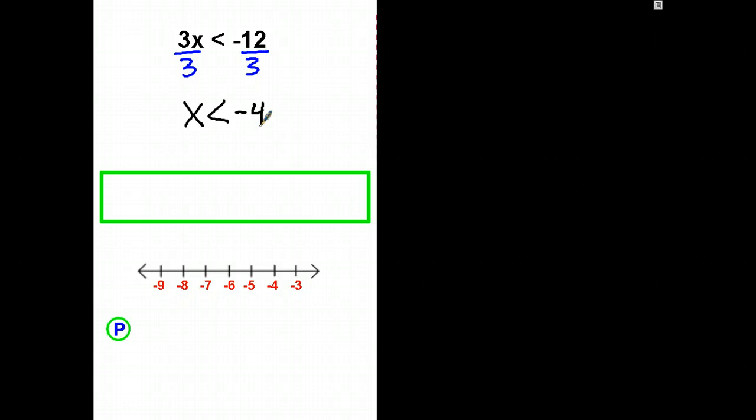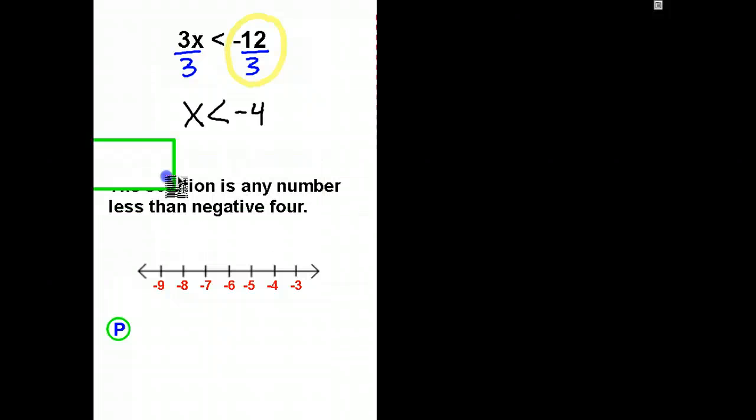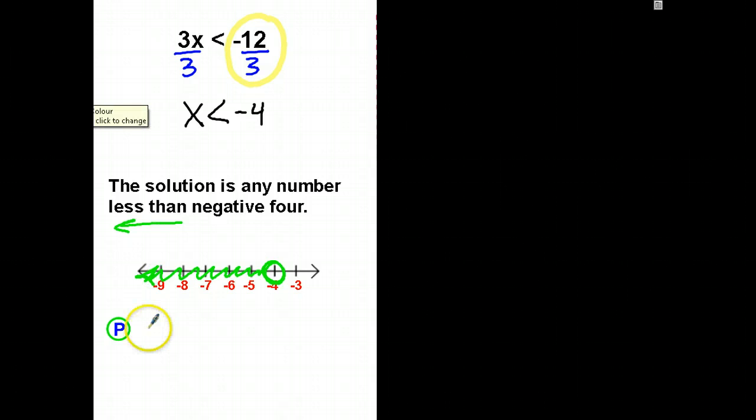Now, even though I divided a negative by a positive here, notice that my inequality sign didn't flip because the division that I did with that division property of inequalities, I did it on both sides. So I can read my inequality now tells me that my solution is going to be any number less than negative 4. So on my number line down here, I'm going to go down to negative 4, and I look and see, nope, it's not equal to, so that puts an open circle, and less than, remember, less is left, so from negative 4, I'm going to shade to the left-hand side.